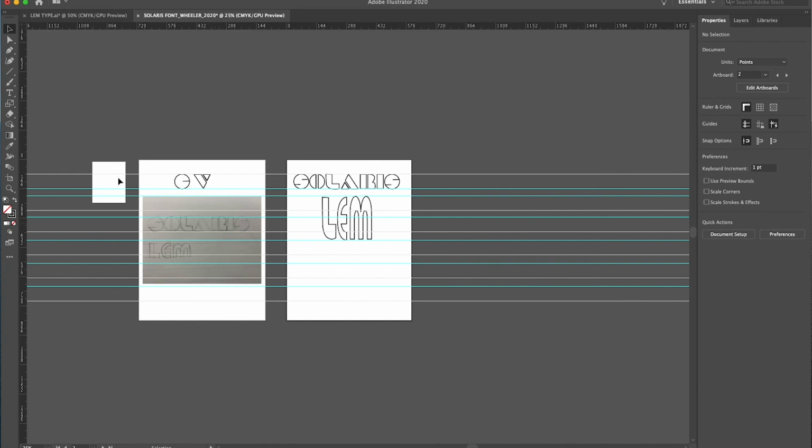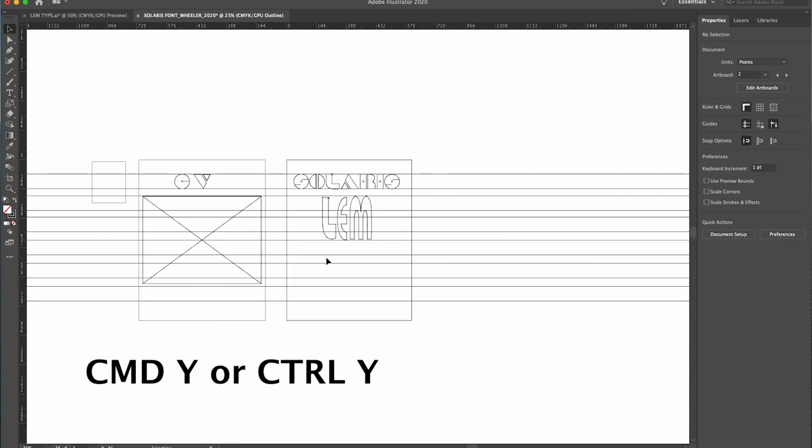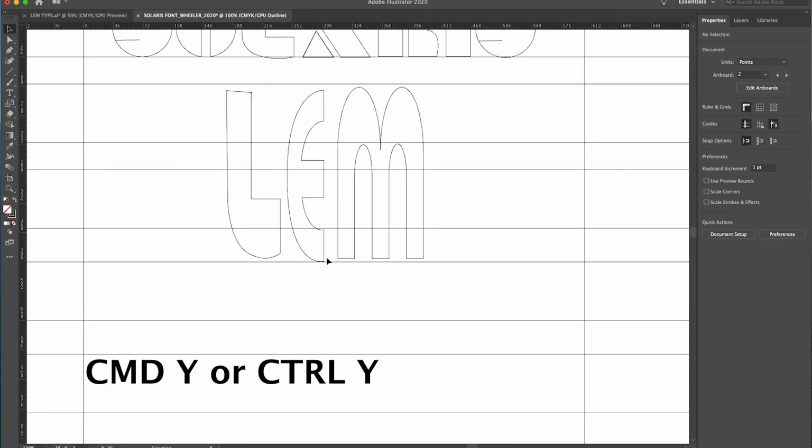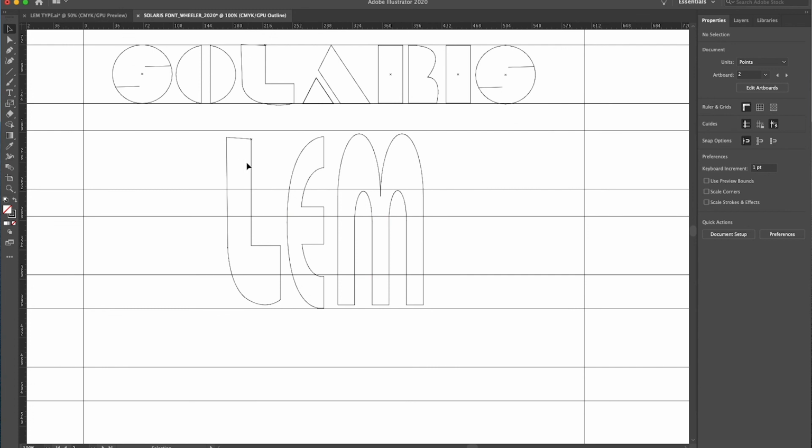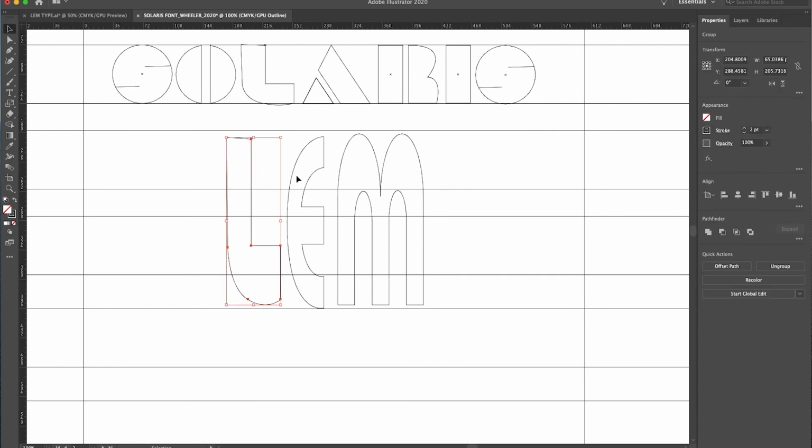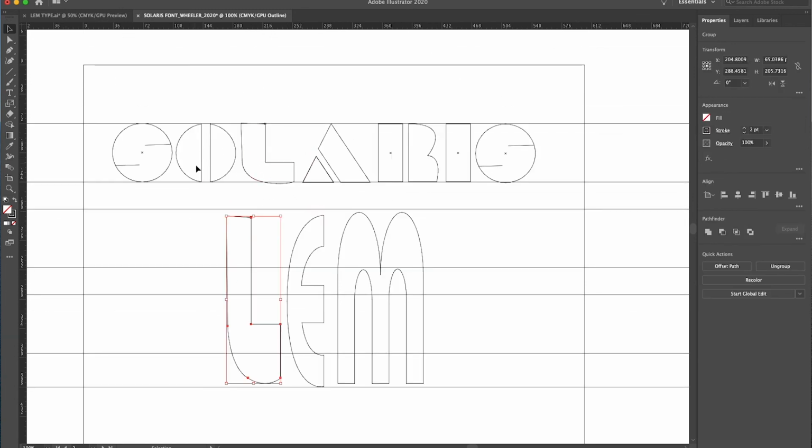The other main thing too is Command Y is really, really helpful to figure out where some of these anchor points are. If you have anchor points that don't quite match up when you're trying to make things, that can be a little bit of a hassle. So Command Y will let you see some of those things. I can even see that my L here is down below my baseline, which I don't want.